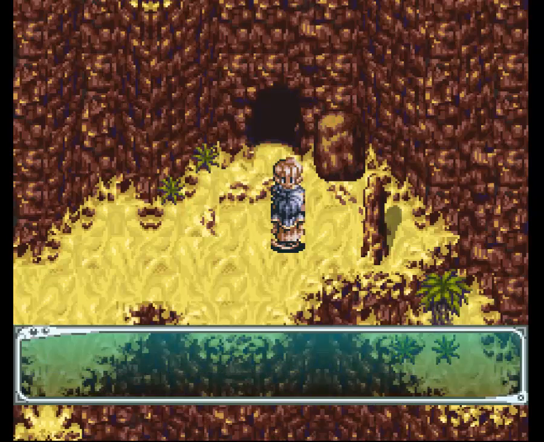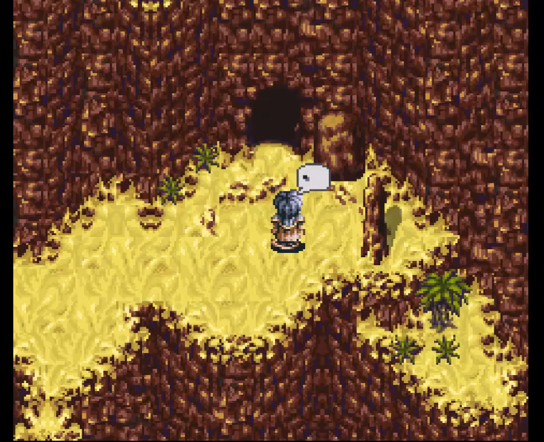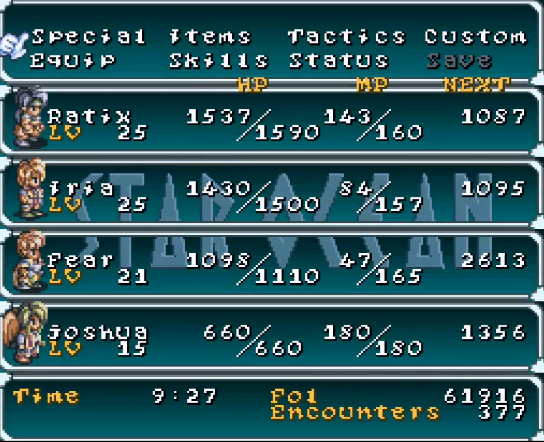Really powerful and important ally. Fear, you didn't like him. You argued with him. Now you're telling me how powerful this guy is. This level 15 red mage.